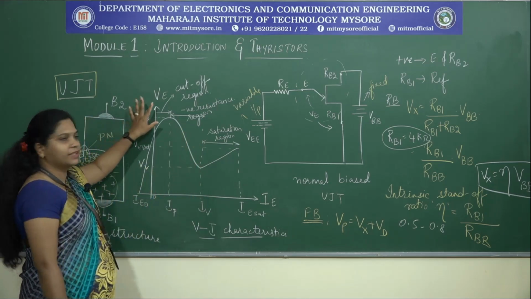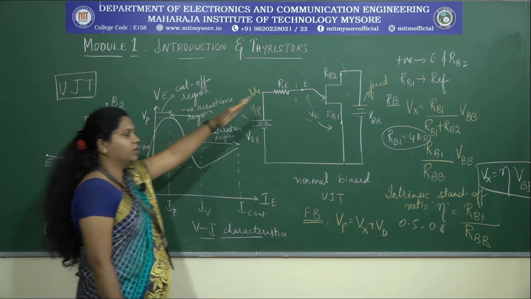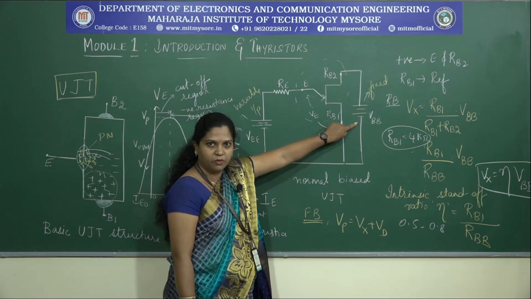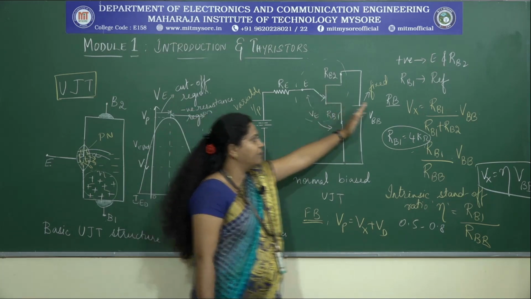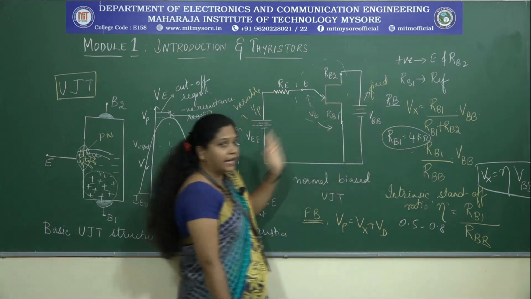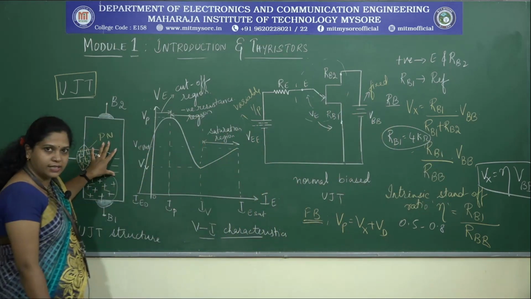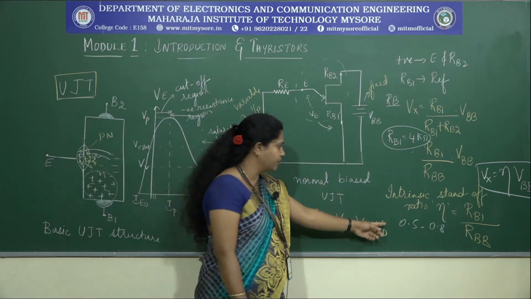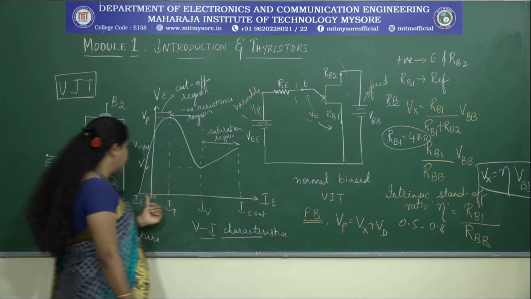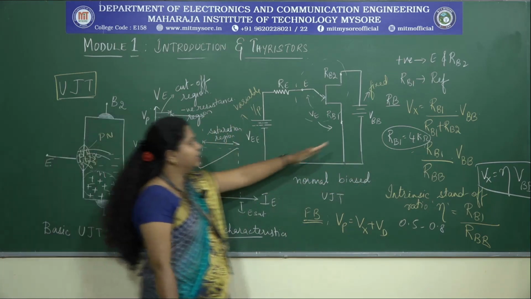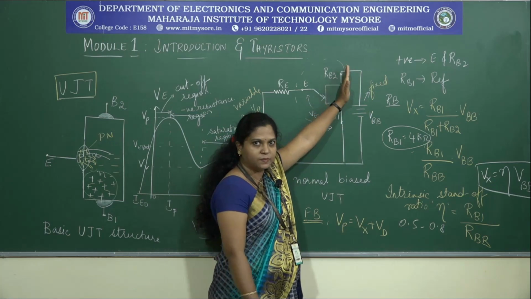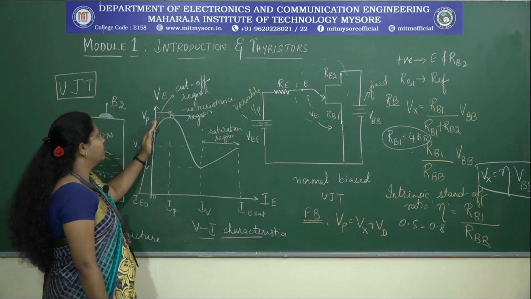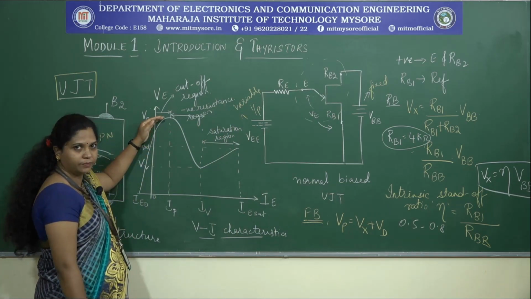Now, when we are studying the basic operation, coming back to the off state, reverse bias condition, when we give the VBB voltage, initially there will be some voltage available at the N region. The N region is a lightly doped region, so a very small current will be flowing here. Let us call it the leakage current. As you increase the VBB up to some specified, fixed value, till then what happens? There will be the reverse current flowing.